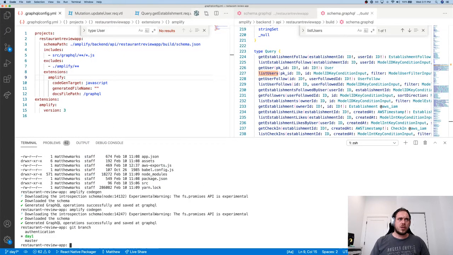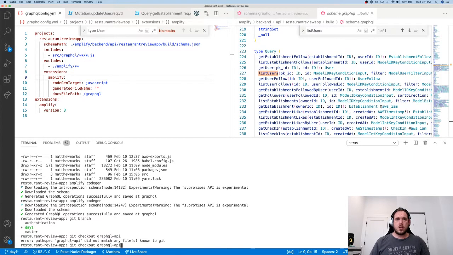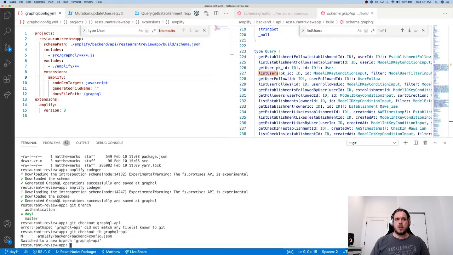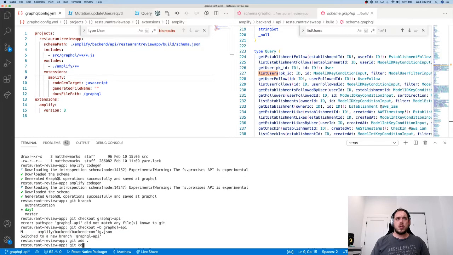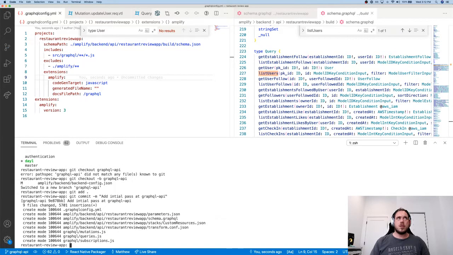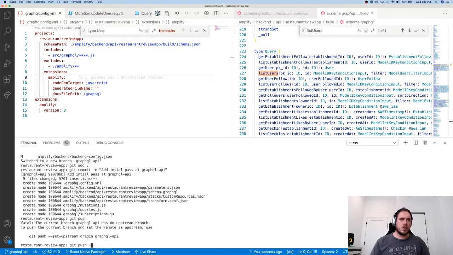Git branch. We're going to say git checkout. GraphQL API. Git add. Git commit message. Add initial pass. GraphQL API. Git push.